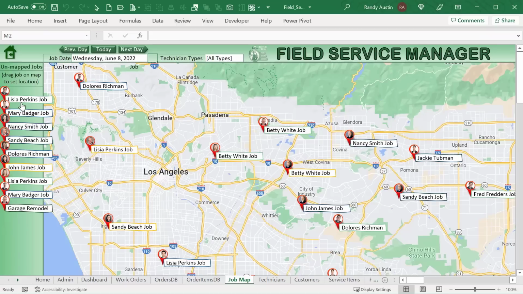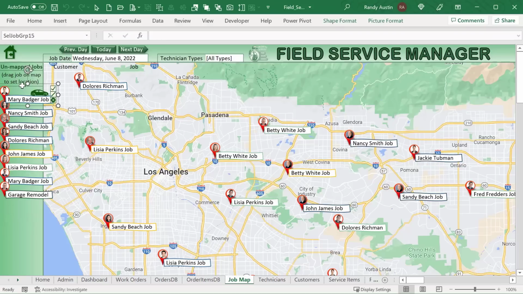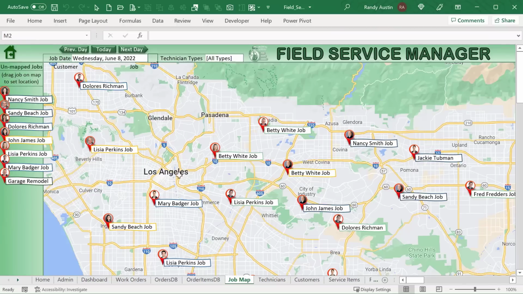I want the jobs to show up here if they haven't been scheduled. If I want to schedule them, I want to simply bring them all the way over here, schedule, and simply schedule them with one click. That's all we have to do to locate, actually I should say schedule or map it, map it on the map. And then just simply that.